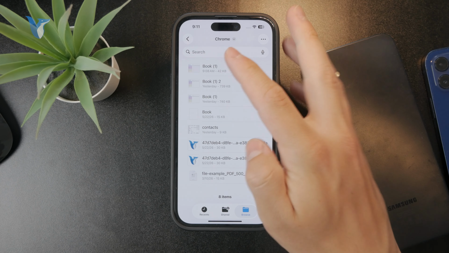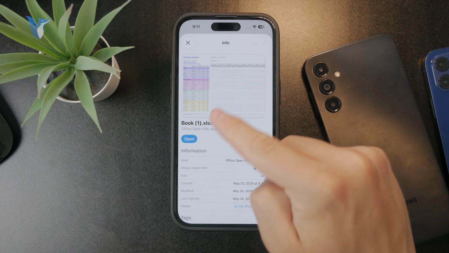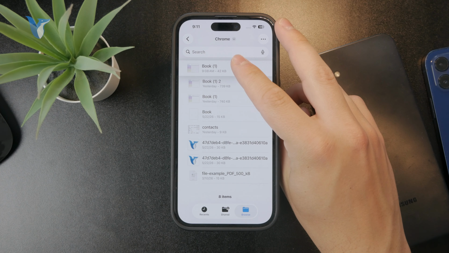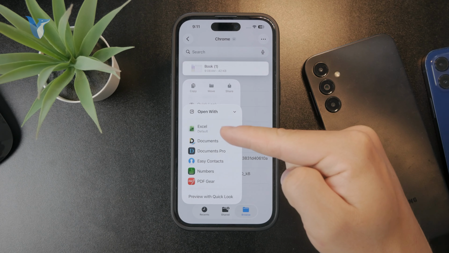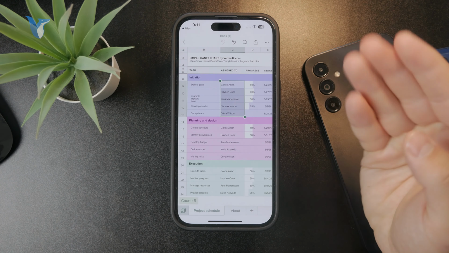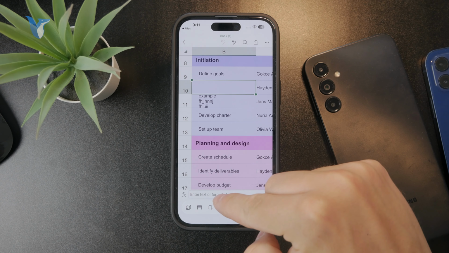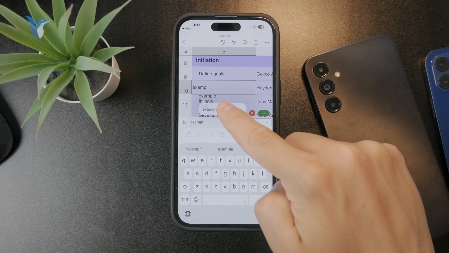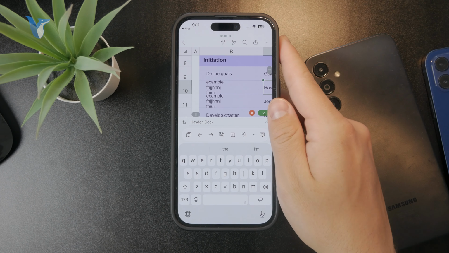So if I go to my Files app, you can see that I have some sort of a spreadsheet. If I click on Get Info, I can see which file format it is. And usually when you click or hold down on it, you can choose Open With and then decide which app you want to open it with. So as I said, for me, it's okay to go to the Excel like this, make it open up in full screen, tap on the cell, click at the bottom for this and type in something which I want there to be, right? So that's how you can essentially type into the Excel, right?